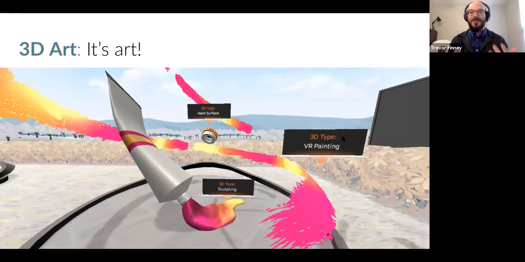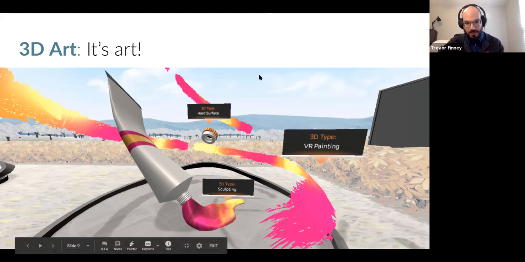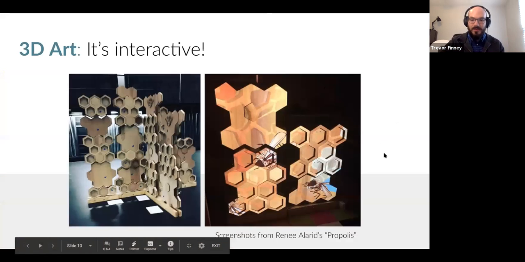It's fun, pretty stuff to look at. And the better the technology gets, the lower the barrier becomes, and the easier it is for students to walk that line between science and art and explore their ideas without having to know all of the specific maths involved behind the scenes. And 3D art is also very interactive.